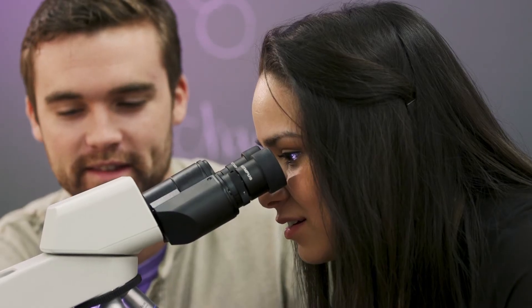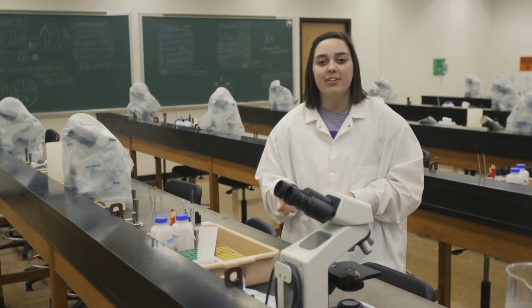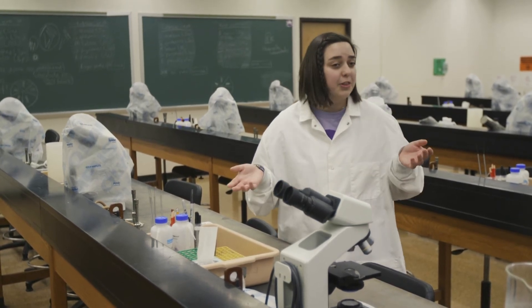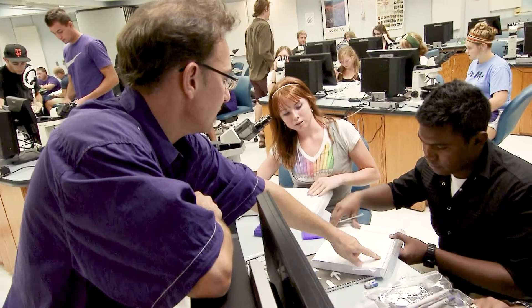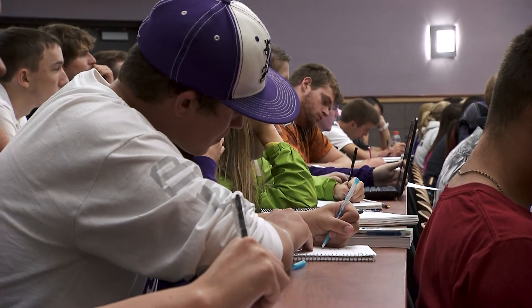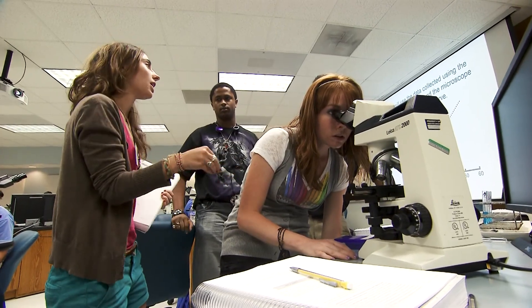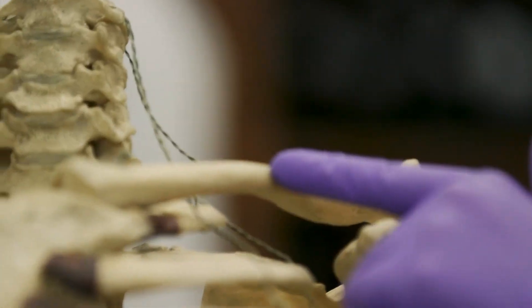Each program provides resources like advising, a student study room, and peer mentoring from upperclassmen like me. Many biology classes have a lab section, like the one we're in, and a lecture. All lectures are taught by professors who specialize in the area they're teaching about. Larger lecture classes are often balanced by smaller lab sections, like this microbiology lab, or the human body anatomy and physiology lab.